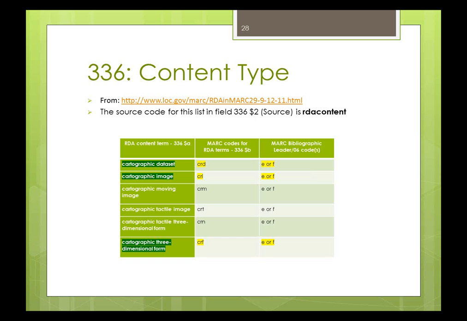Below it is the cartographic three-dimensional form. If it's laying on the table, that was created to show elevations and stuff in a three-dimensional form. So I think it's the cartographic three-dimensional form for this particular field.